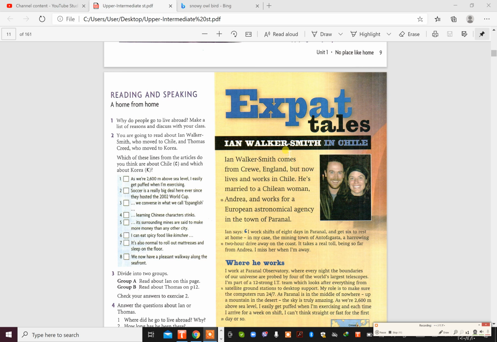So what's an expat? An expat is a person who lives far away from his or her native country. That is different from an immigrant. An immigrant travels to another country to live there permanently and to get a residency card. Like in the United States they use a green card, or in Germany they use a different kind of residency ID, or even to get a passport for this country. But an expat just lives over there, maybe for work purposes, or other things that make you stay over there.